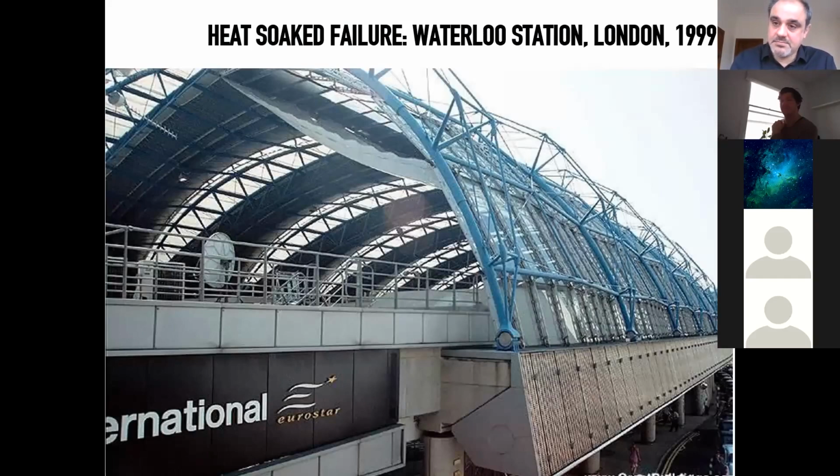fact that some specifiers, builders, or I don't know exactly, depending on the project circumstances, but somebody has forgotten the fact that toughened glass explodes because of the same reasons that it exploded in ICI House, except that in ICI House it exploded and people could not prevent that because they were not aware of the problem, whereas now today we are. And glass failures have been up until the late 90s.